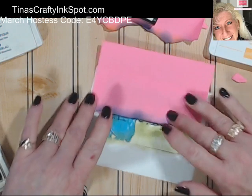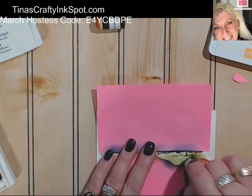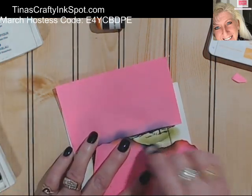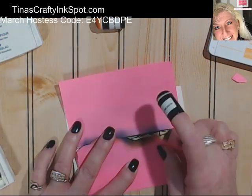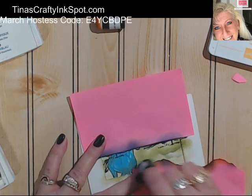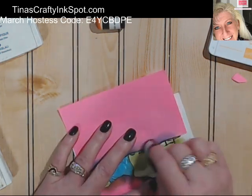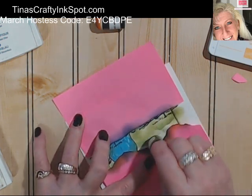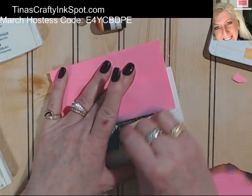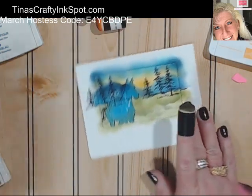Grab the wrong dauber. And you know that piece of scrap you had? Just add a few little lines of highlight throughout your grass. And it just kind of gives your... Just dab it on there. Gives your grass a little bit of two-tone texture. There's no right, wrong, indifferent. Just dab it. See how it gives you grass texture? You can go back over it with your Old Olive and just kind of blend it if it's too much. And now we have that.